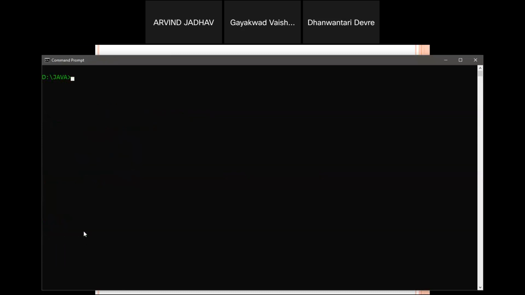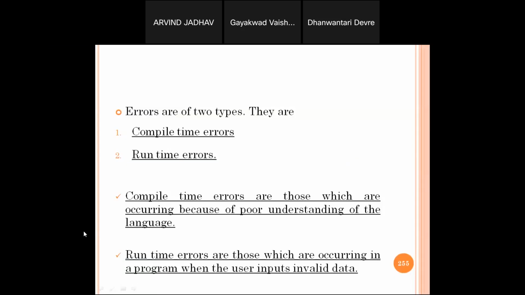There are two types of error. First one is a compile time error and second one is a runtime error. What is a compile time error? Compile time errors occur because of poor understanding of the language, or simply a lack of knowledge of any programming language.